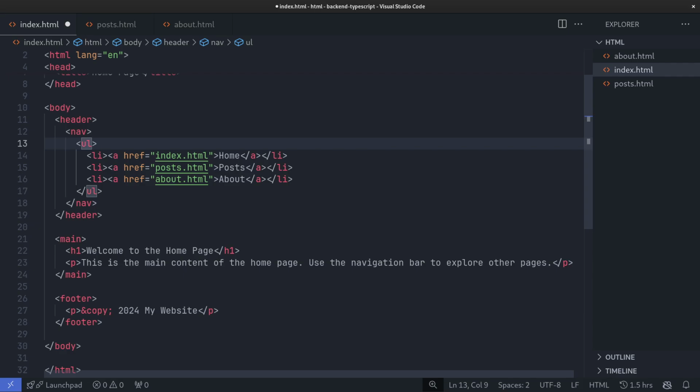But in this particular case, we are not going to cover unordered or ordered lists. It is just a specific way to use links.